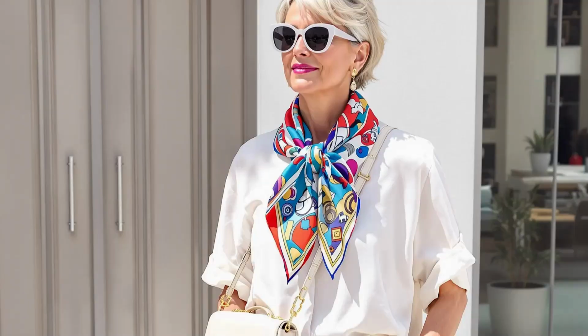Next up is keeping it really simple and not adding in any sort of detail anywhere. So sometimes I think matching through works really well, matching shoes with a bag, etc. Because I feel like it pulls an outfit together. But I think what works really well as well is adding in something like maybe a little neck scarf like I've got on today, or a piece of jewellery that's got a piece of colour in it that actually lifts somewhere else in your outfit.